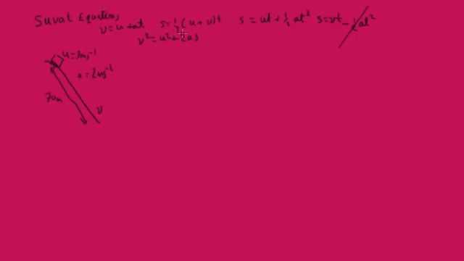Now we're going to use our Suvatt equations to do so. We don't know what the time is, so we're going to use this one because it doesn't involve time. So final velocity squared equals initial velocity squared plus 2 times acceleration times displacement. So that's going to be 3 squared, 9, plus 2 times 2 times 70 which is going to be 289. And the square root of that is, so V is going to be the square root of that which is going to be plus or minus 17 metres per second. But we're going to have V equal to 17 metres per second because the velocity is increasing.